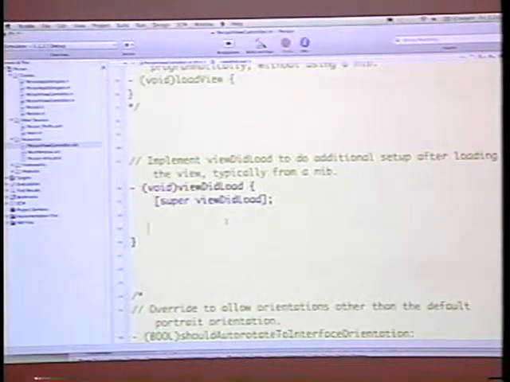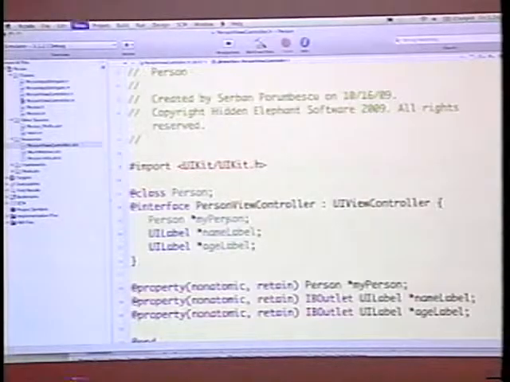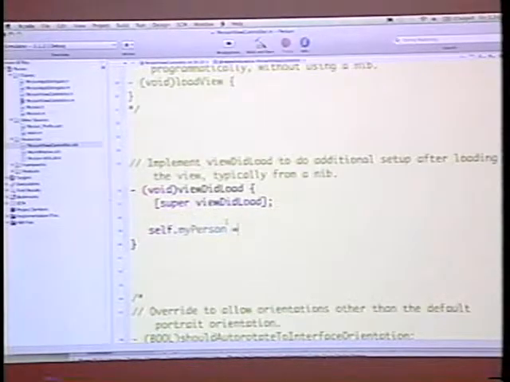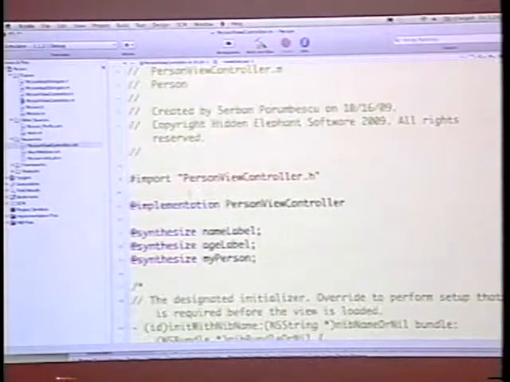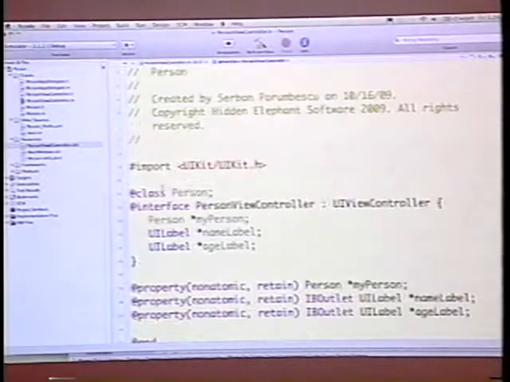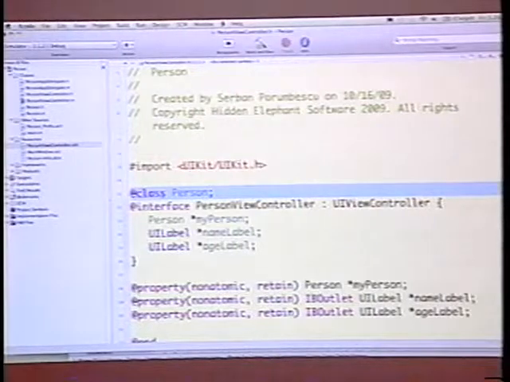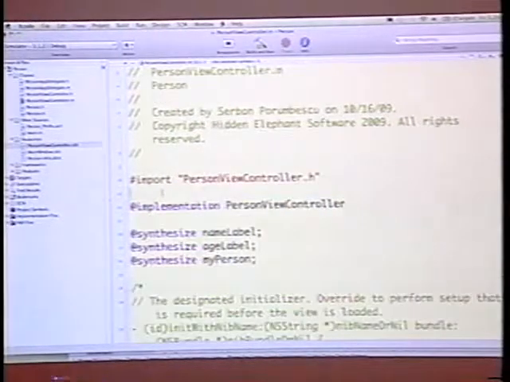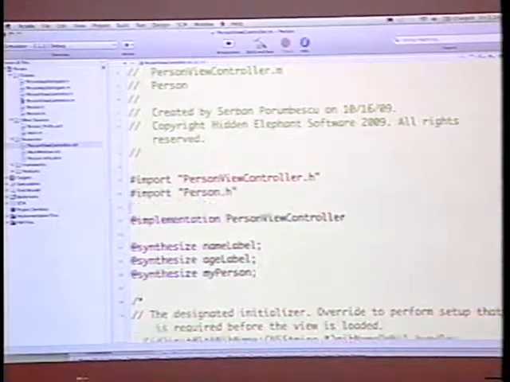So we can say self.myPerson equals, and I haven't included it yet, so we saw that I did a forward declaration of person here. In the implementation, I actually need to go ahead and include our person here.